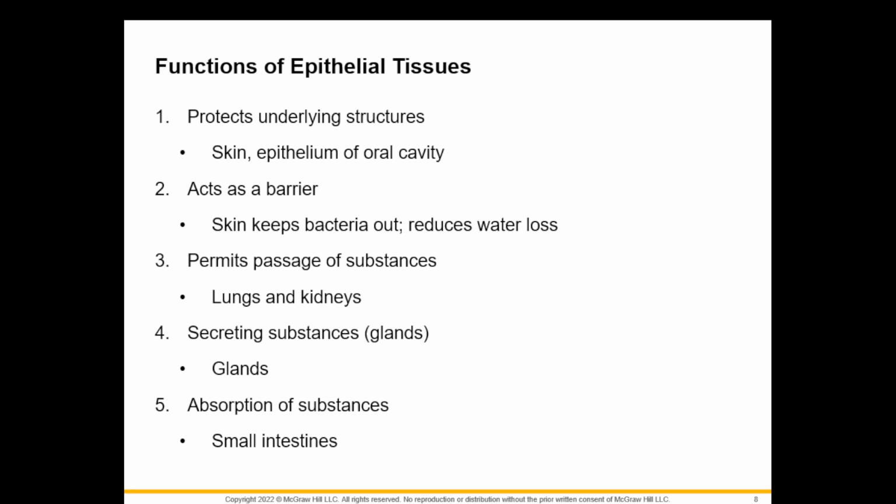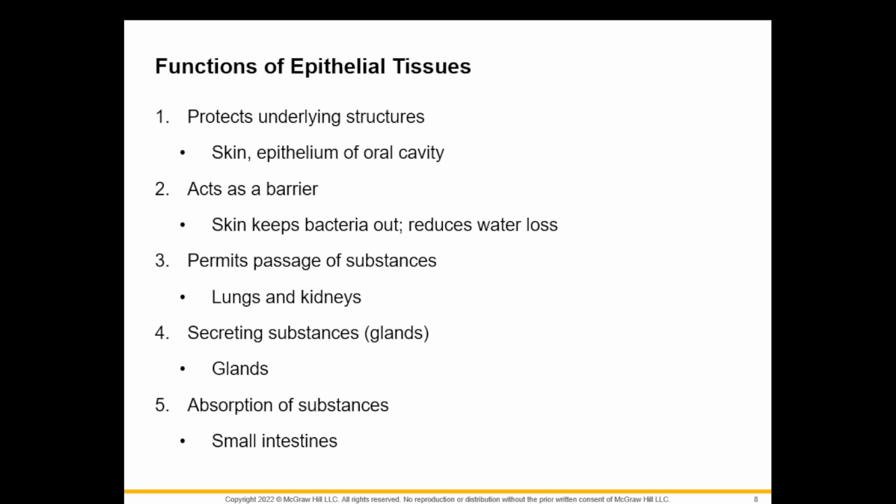Secondly, they act as a barrier. So again, going back to the skin, no? The skin acts as a barrier by keeping bacteria out and reducing water loss. So, yung skin natin is very important, made up of epithelial tissues, no? Because it prevents water loss. Kaya in patients who are burned, no, those who experience first, second, or third degree burn, they do not die because of pain. They do not die because of infection. They die because of dehydration.